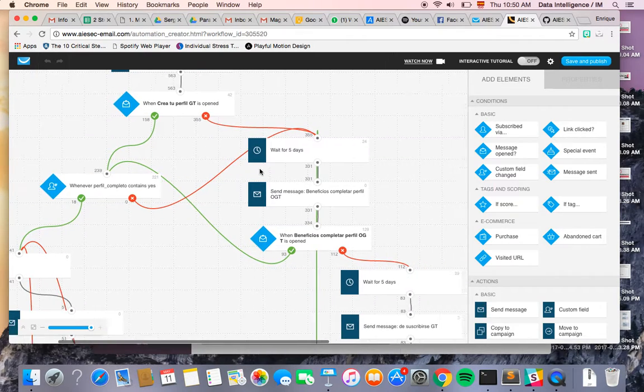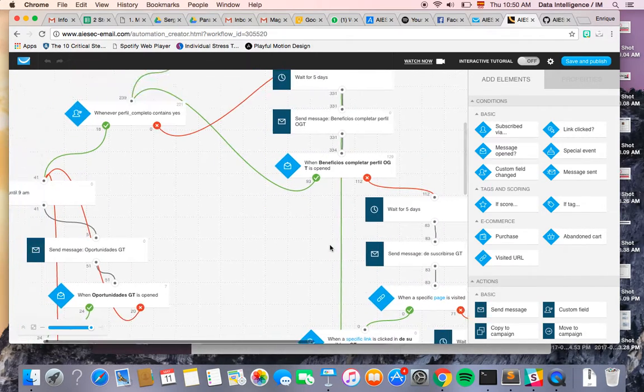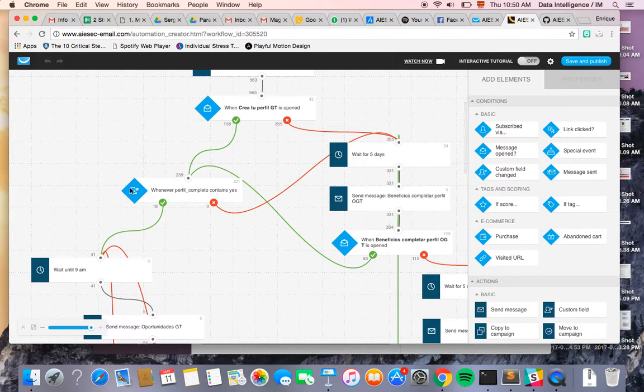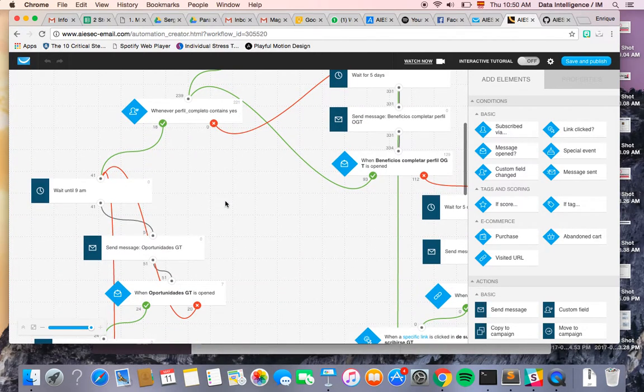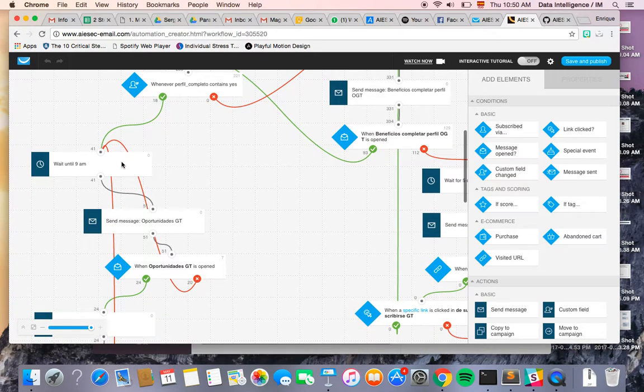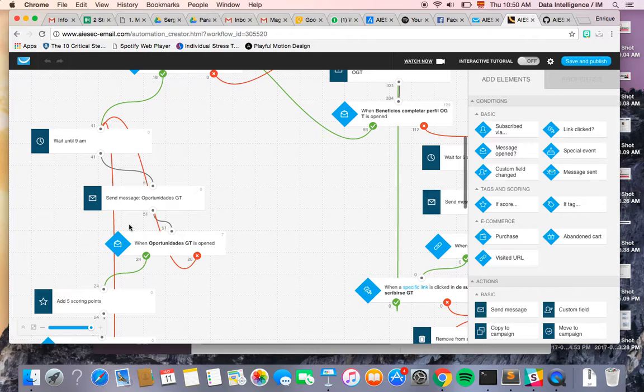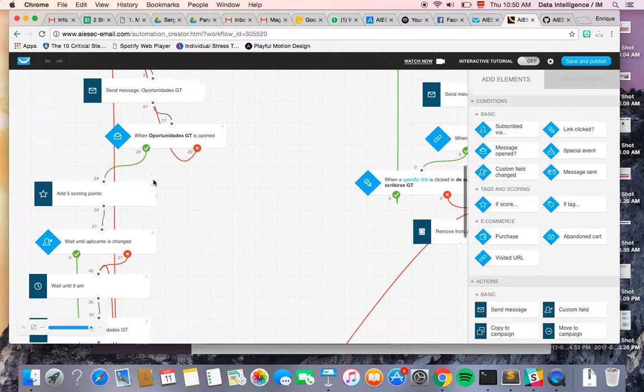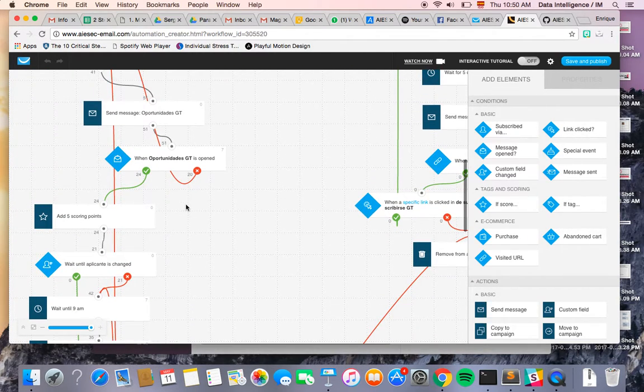So we check if they haven't completed their profile, and they enter a loop until they complete their profile. Once they complete their profile, which we check with code, then we start sending opportunities. We know the times, it's already explained in the booklet. So with this gap of times, we start sending opportunities to them, and keep sending opportunities. These are always fresh, brand new opportunities from our country partners and distributed by profiles, either IT, marketing, business administration, etc.